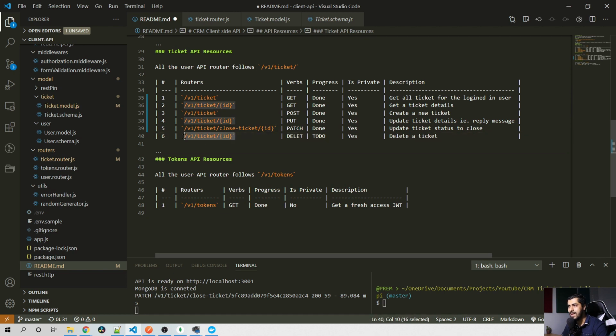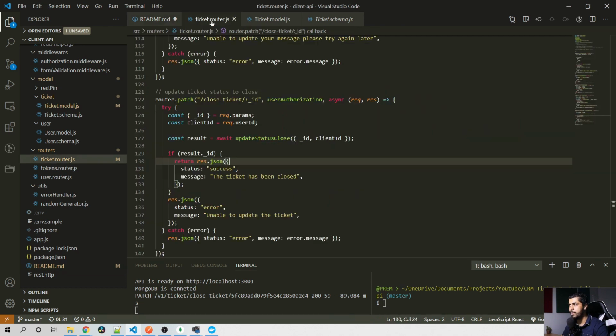So normally in CRM ticket system, as I said before, we won't have option to delete the ticket. We close the ticket and that's it. But just to show you, since we are doing CRUD for our REST API, you need to know how to delete that too. So let's create this endpoint with the delete bug.